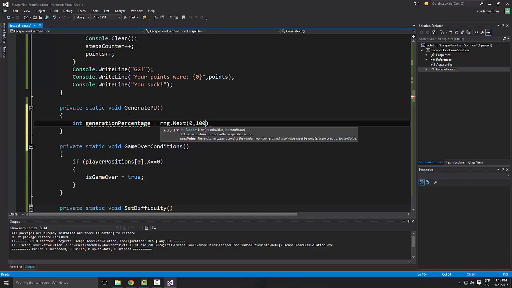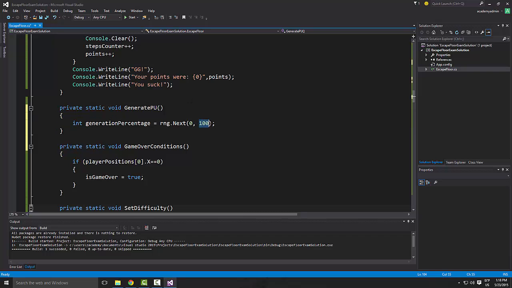Is that correct, or should I do something else? The point is that if I put 100 here, the only numbers that I can get are from 0 to 99 and not the 100, so I want to make it up to 100. This is why I have to increase by 1.